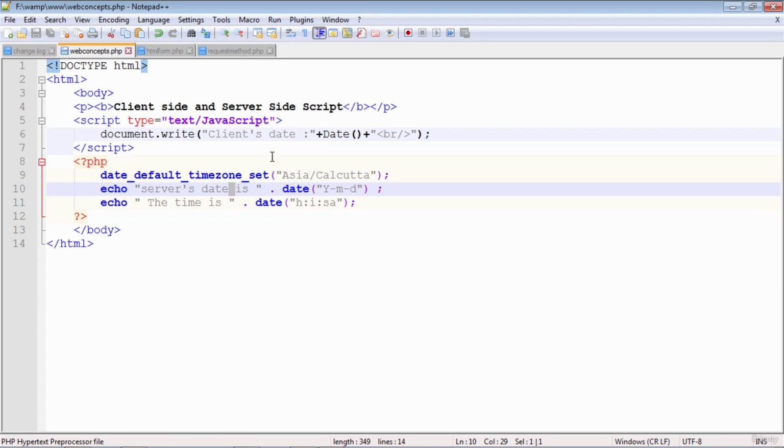Okay, so you may not find the difference between the output of this date and this date, but suppose that this code is placed on a server and it is being accessed by a remote client. That remote client may be in a different time zone altogether. So in that case, this client date may show a different result and this server's date may show a different result. But in our demonstration now, both will be the same because both are executed on the localhost. Okay, so what is the output of this program, that we will see.